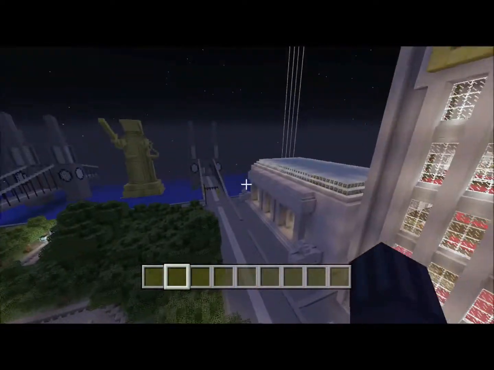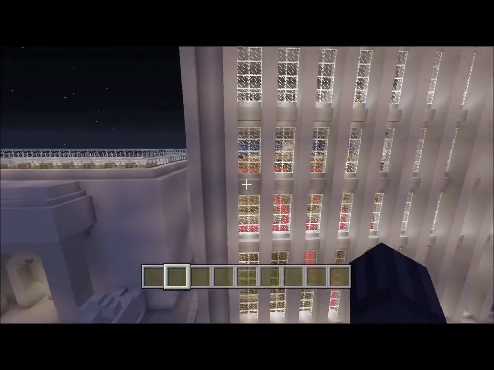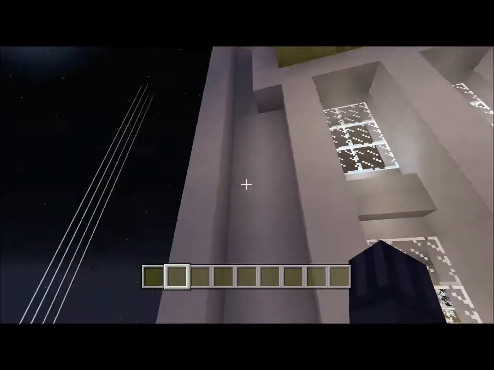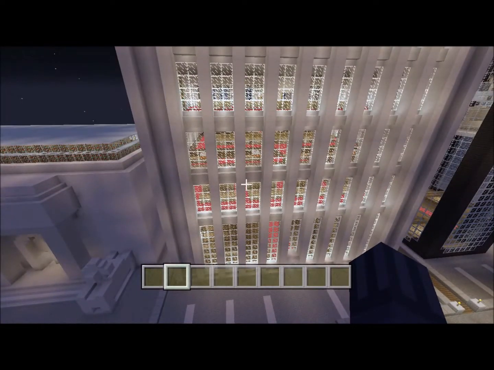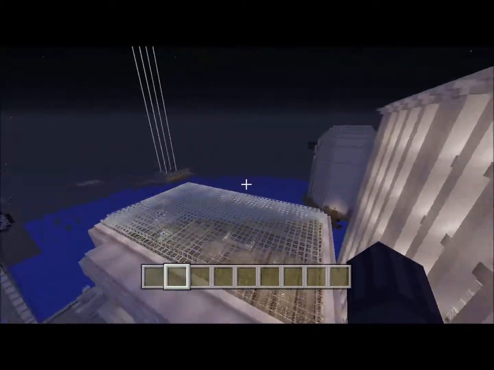It looks really nice. My old City Hall was about this high, maybe a little bit shorter, and it didn't have these windows. It was kind of like this, but all the way around, a smaller building, still the same sign but lower down. I didn't like it as much, and this looks a lot better. This is a bigger improvement, of course.